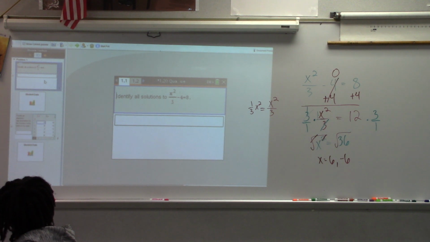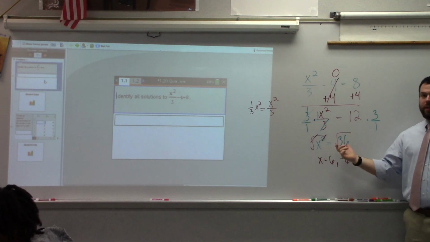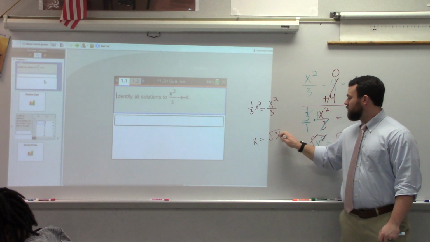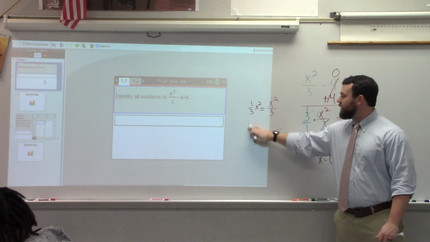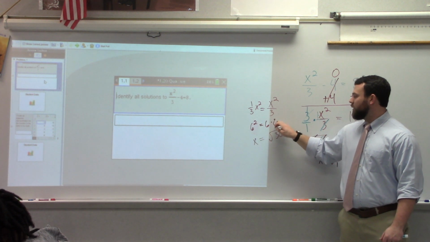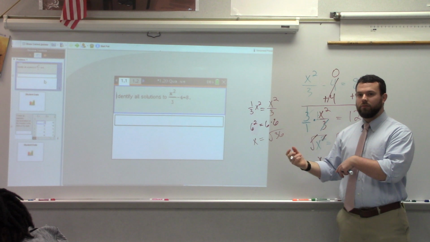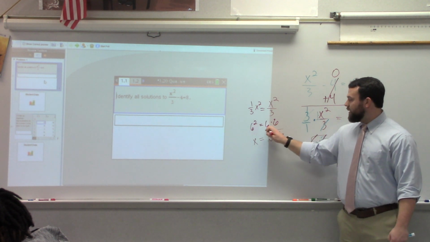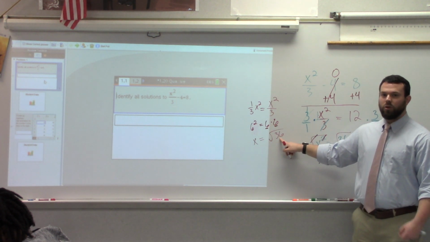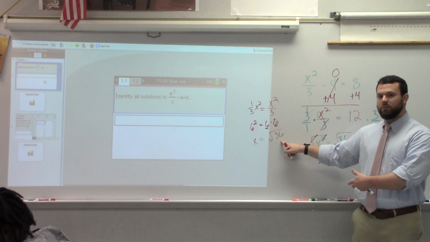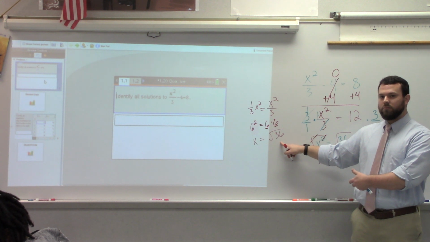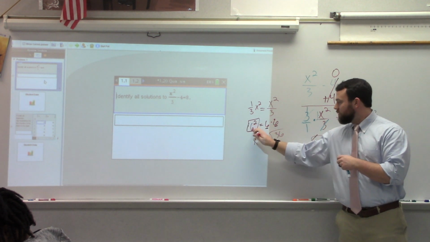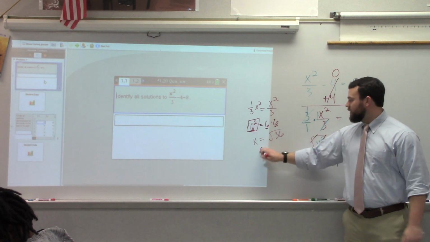How you get 6 again? Well, one thing is, you can just put it in the calculator. Do you understand how I got 36? Okay, so when we have a square root, first let's go back to a square. A square is telling me to repeatedly multiply, right? 6 squared is equal to 6 times 6. A square root is the inverse. So a square root is asking, hey, what was repeatedly multiplied to get that number? So what did I multiply by itself to get 36? What was multiplied by itself to get 36? Well, the 6 was multiplied by itself, right? So x is equal to 6.